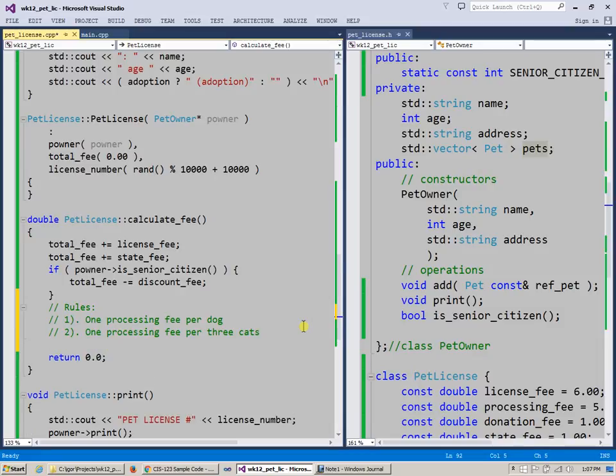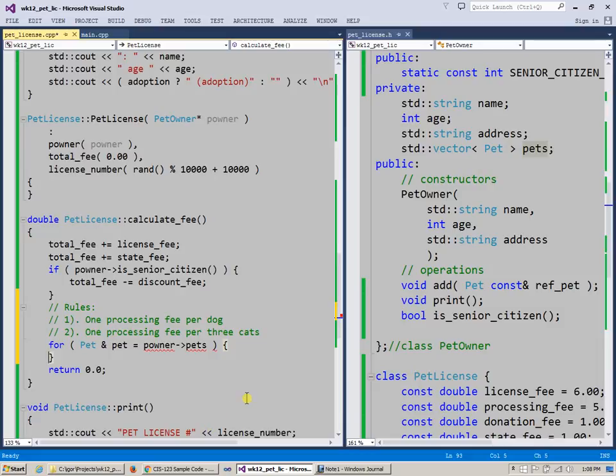Okay, then I will try using the same loop. I have this pointer to the owner, which is given to a license object in its constructor. So license has access to it. So for a pet reference pet, for each pet in the owner's pets collection, do whatever we need to do.